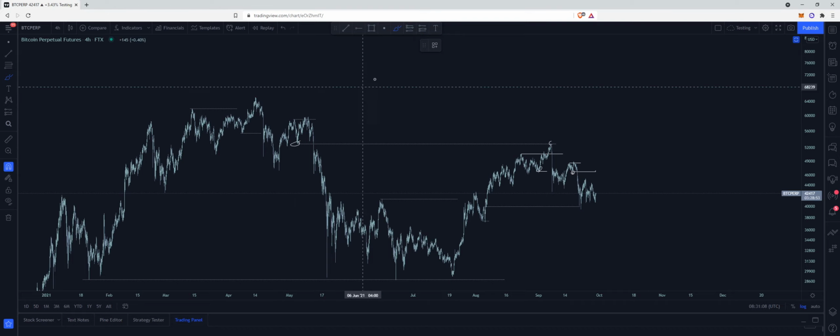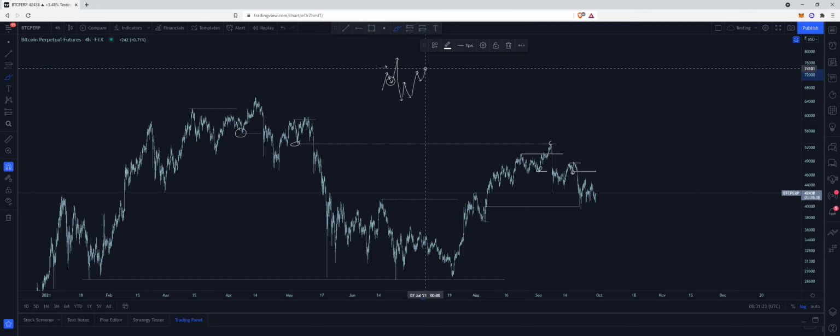So the pattern is essentially just a head and shoulders. I look for a high or a group of highs to be swept. Then once the high is swept, I look for a retest of the low that swept the high, so right here. Then once I see that, I look for the same pattern to form again, and this is the first signs of distribution. Not necessarily enough for me to enter a position on its own, but this is just the framework, just the basics.